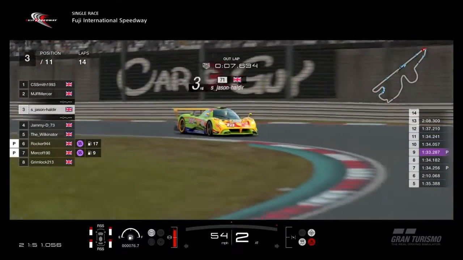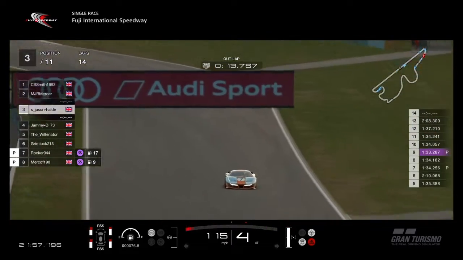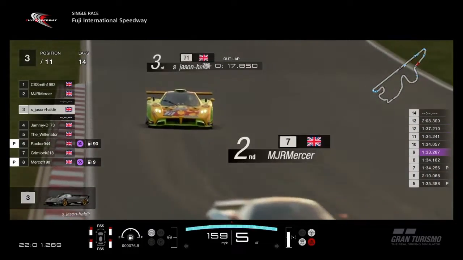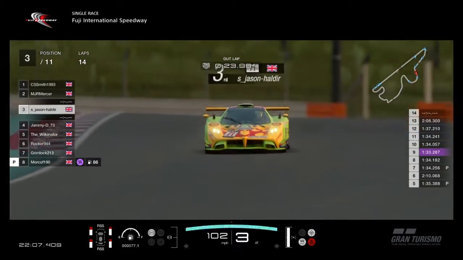But we've got the Zonda of Jason. Didn't even bother changing his tyres there, just fueling up and going. Jammy D, I can see Jason just steaming past Mercer. Just got to keep it under control.